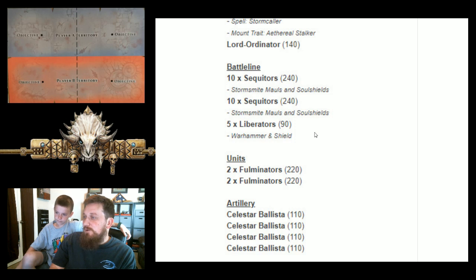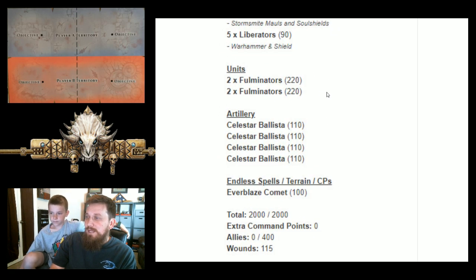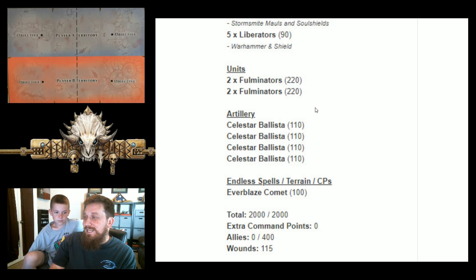We've got a couple units of Sequitors, some Liberators, and some Fulminators. What do you like about the Fulminators? That they have +1 to save and shooting. Yeah. So what's their save? 3, I think. Yeah, it's normally 3, and so in shooting they're getting a 2-up save. And they reroll 1s, right? And so these guys, these Fulminators, you don't see them a lot on the table these days, but against this shooting heavy meta, they're not too bad. They can be a chore to get through unless you've got mortals to deal to them.